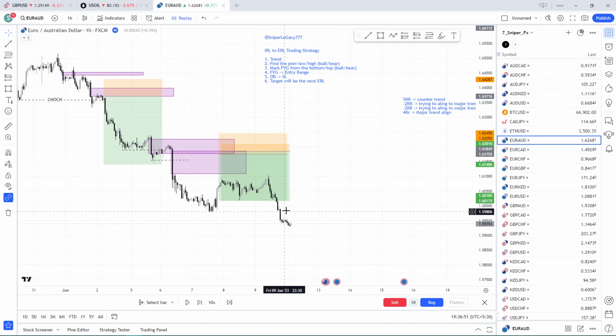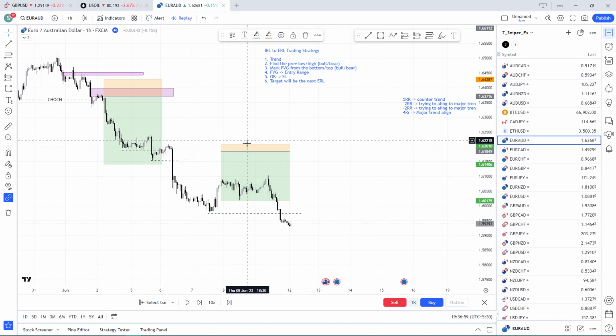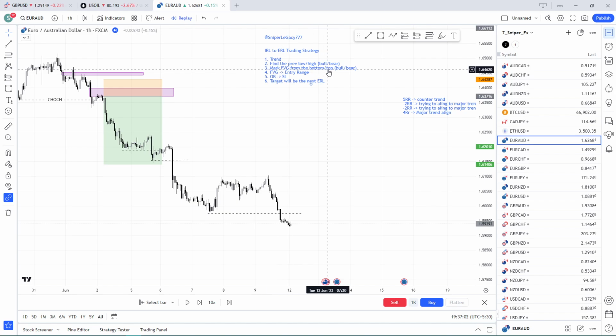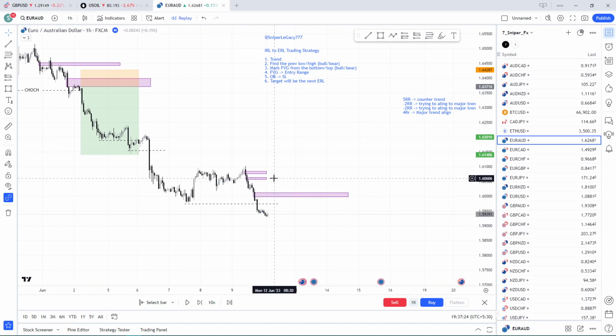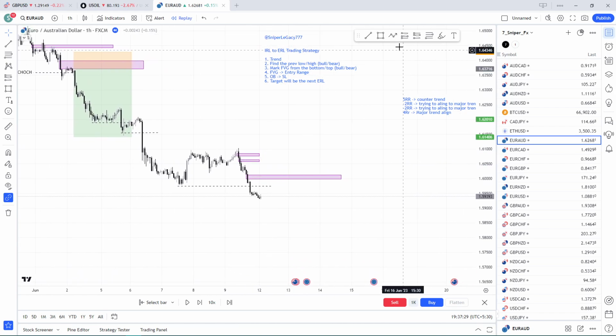Okay, see, we have again our BOS. Our previous FVG is invalid because we have a BOS, and for a fact we need to find what is the top or bottom. So this is our top. I'll mark the first FVG, it is very small. I'll mark my second FVG, that is also very small, and by experience I think this FVG gets tested and it goes down. But the thing is that it has to come to any of these FVGs and it has to go down.